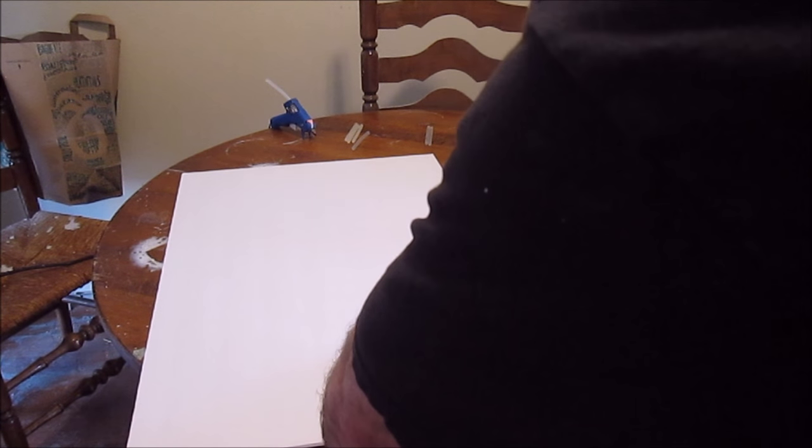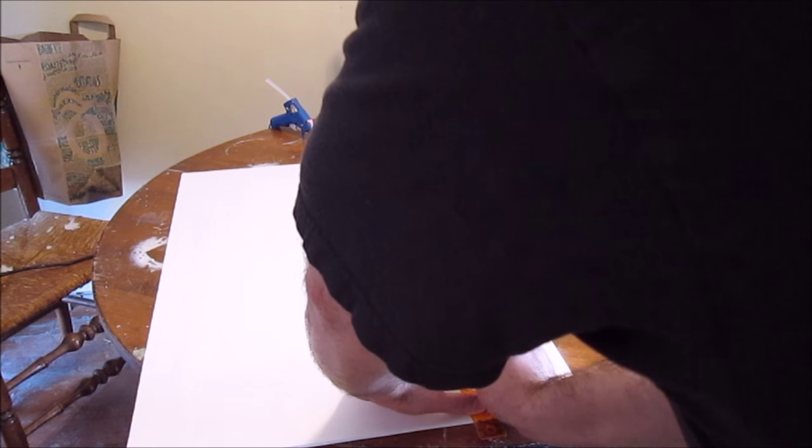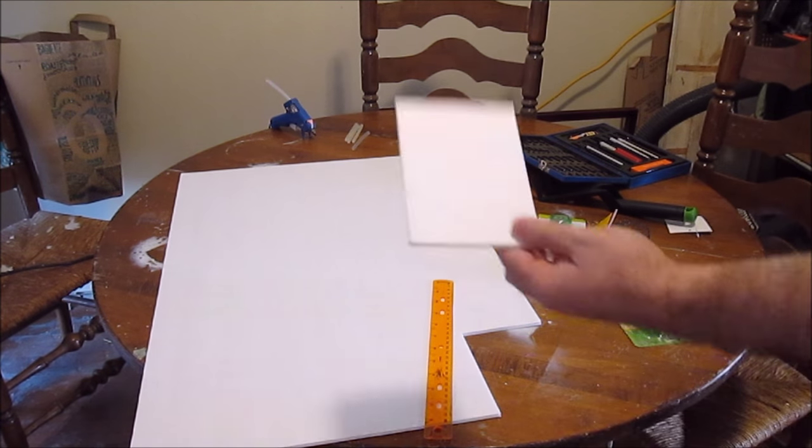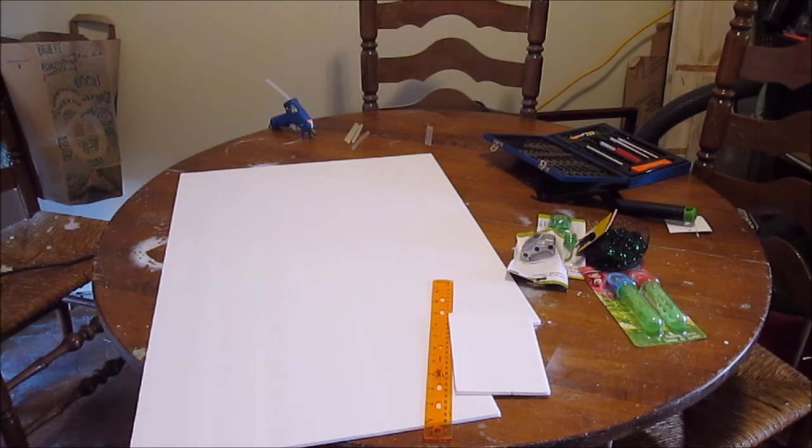The same thing on this side. Hold it down tight so it doesn't move. And that is perfect. Look at that, perfectly square. All right, I'll cut out the rest of the pieces and get back to you.